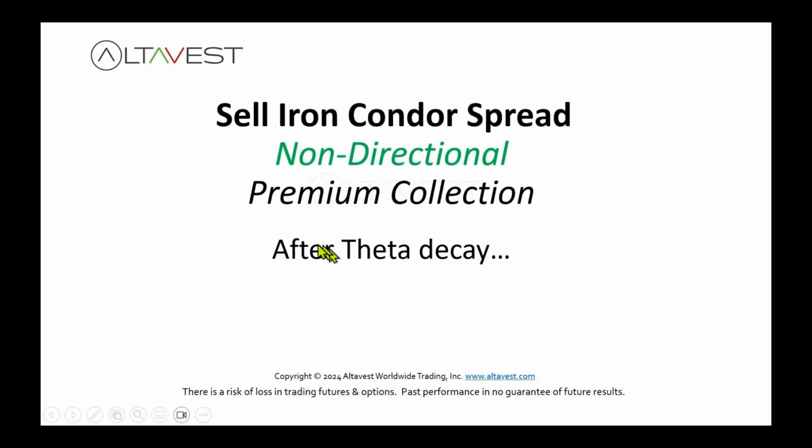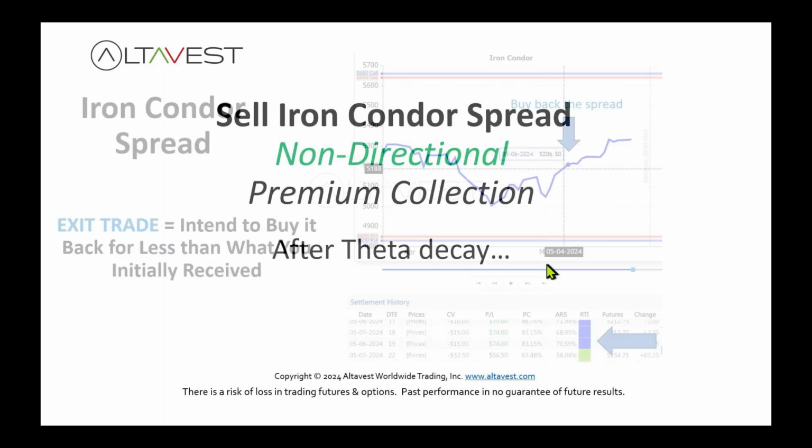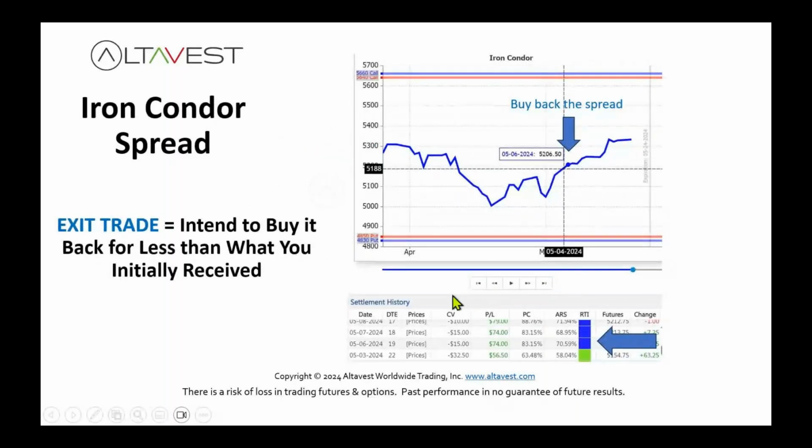Well, because after theta decay works its magic, this is what happens. You can see here the market's moving along, and right here where this arrow is, ThetaTrader gave a signal to close out the position. So when it turned blue, that means take profits on the position and buy back your spread. So you sell the spread for a certain amount of money, and then right here is when you would buy it back for less than what you sold it for, and therefore that's how you generate your profit in this example.